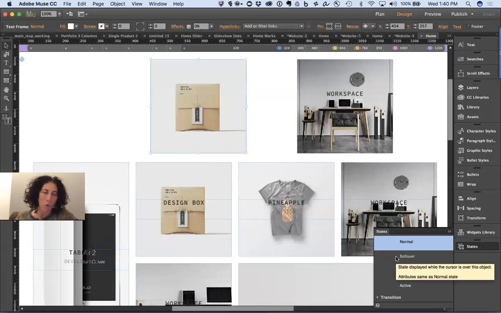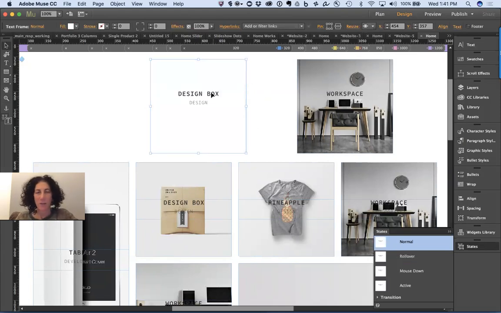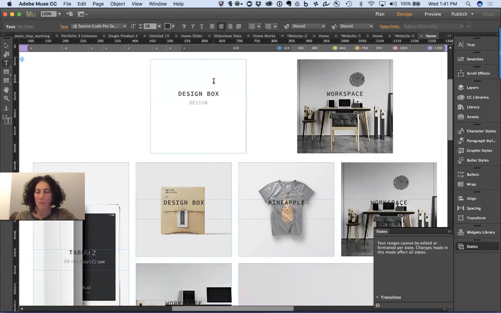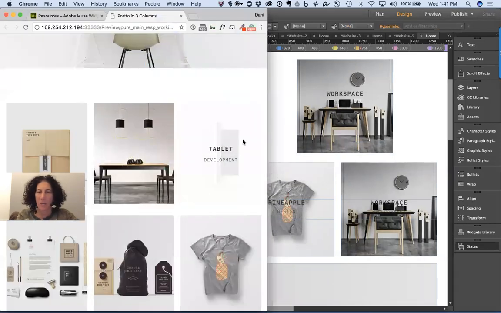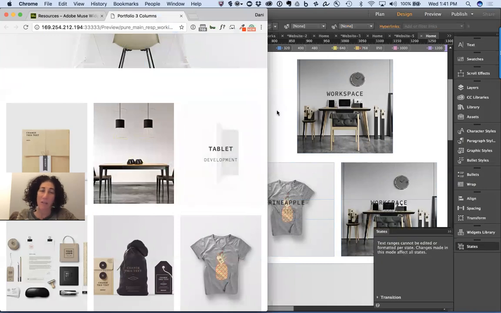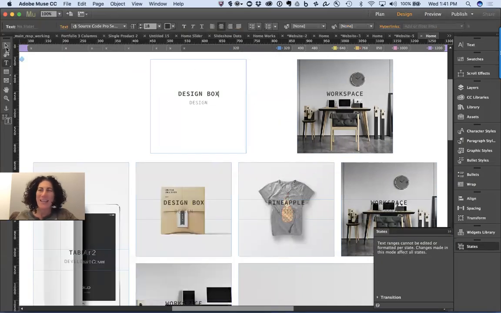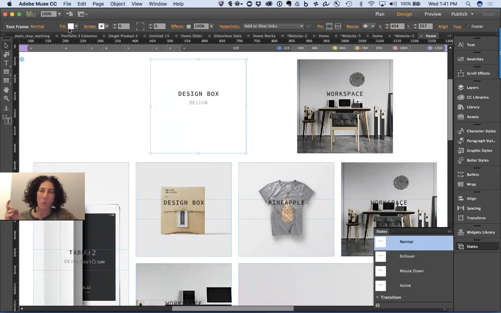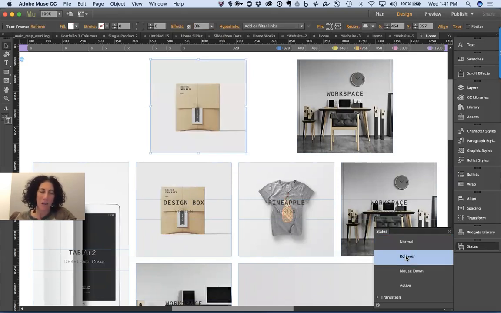If I then go to the rollover state, and this is where I have to think for a minute. You guys have me nervous. If I come on into this guy, let's just see. What I want is for my text, let's just go back to our guide again. So there's no text, that's invisible, and then it fades in. Okay, so I can use that. When you play with the differences between fill colors and effects, I think it can be pretty interesting. So in the normal state here, I want the effect to be set to 0, which in essence makes it invisible. When I go to the rollover state, I want it to be visible again.